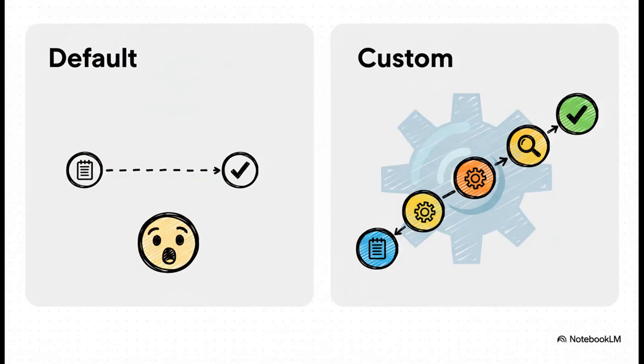Now this right here is where ClickUp's customization really starts to shine. By default, tasks are either to do or complete. For most workflows, that's just not enough. So instead, you can create a custom workflow that actually matches how you work, adding stages like in progress or in review. This gives you a way more realistic picture of where your projects actually stand.